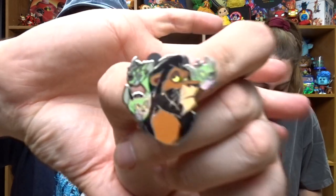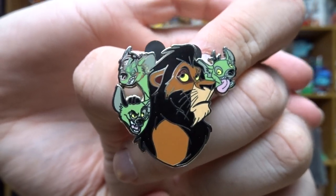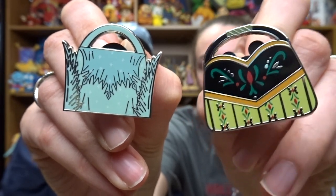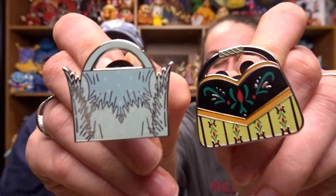Opening my pin - I do not have this one! I think I only have one pin of this character and none of the others. We have Scar and the three hyenas - Shenzi, Banzai, and Ed - from what looks like a villain booster or mystery set. Then I have two pins from the purse series: an Anna and an Elsa purse that almost look like their dresses. The Elsa one has subtle snowflake details, and Elsa is my favorite. Both are so cute - thank you so much, Sadie!